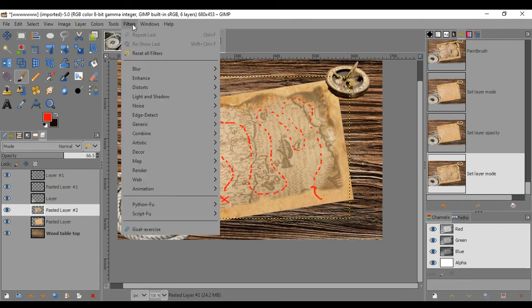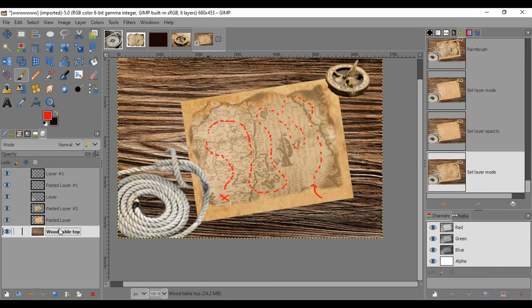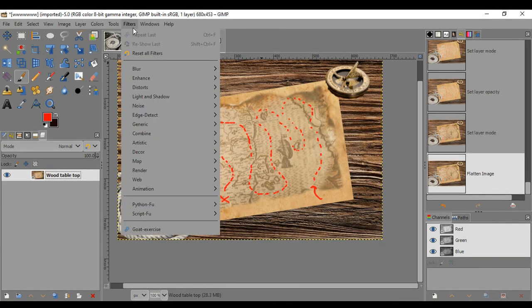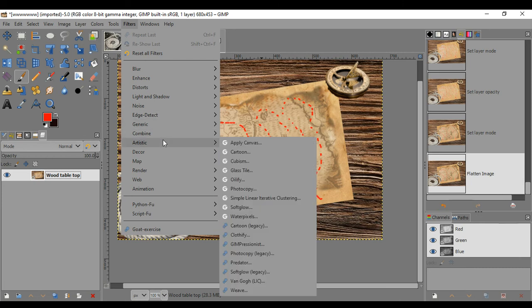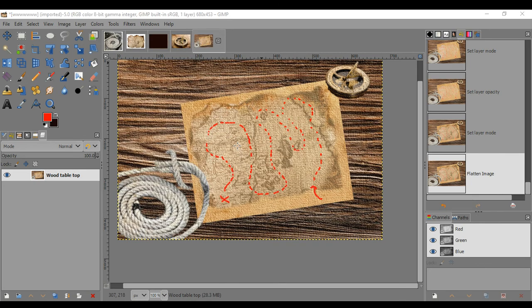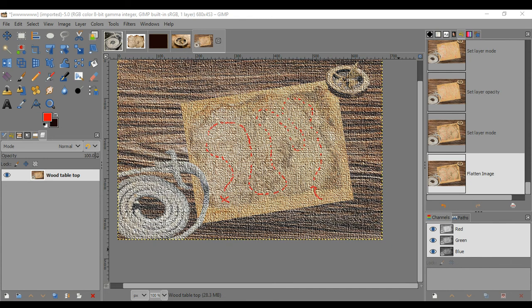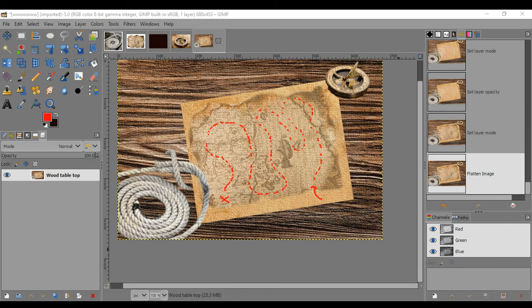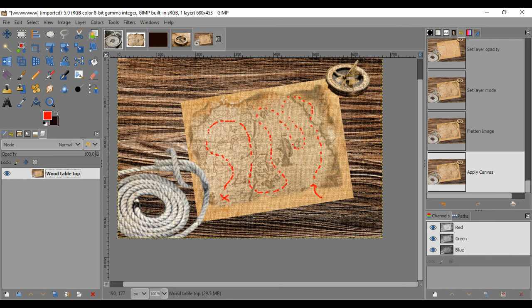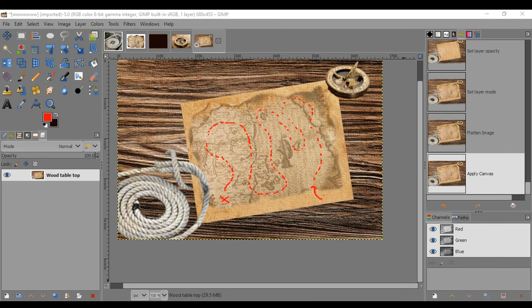If you want to add a little filter, though, for the time being, I'm going to collapse these actually to make them, just going to say flatten image. We'll put everything together. And up here, if I want to add a filter, I might do something like artistic, apply canvas, give it a nice kind of interesting look. I can change depth on that. I can adjust that any way I want, but it gives it a nice kind of finished quality. And everything is still pretty much legible as it is. And I'm going to say, okay, give me an idea of how that looks when I'm done, and have fun with it. That is quintessential layers right there.